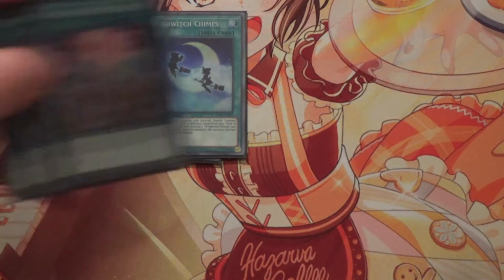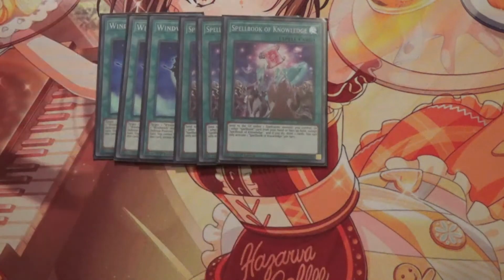I also run 3 Spellbook of Knowledge. You send to the graveyard either one spellbook monster you control or one spellbook card from your hand. And if you do, draw 2 cards. I mainly just run it for the draw power.